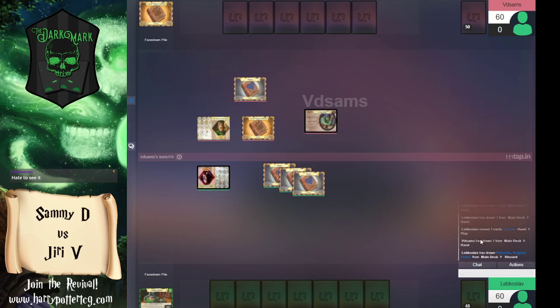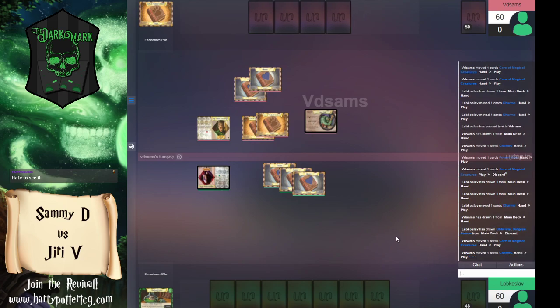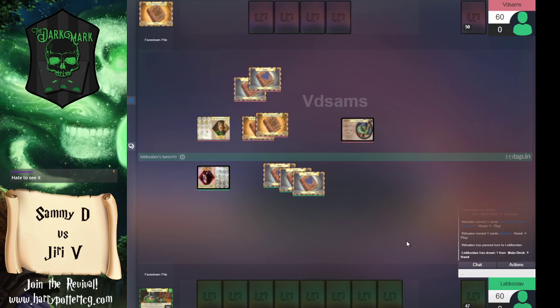Wow! So Jiri drew for turn, and then he used an action to draw a card, then played the lesson. And if you spend any time watching any of these streams or listening to me, drawing a card with an action is basically the equivalent of, well, I have literally nothing to play. So that's pretty tough.